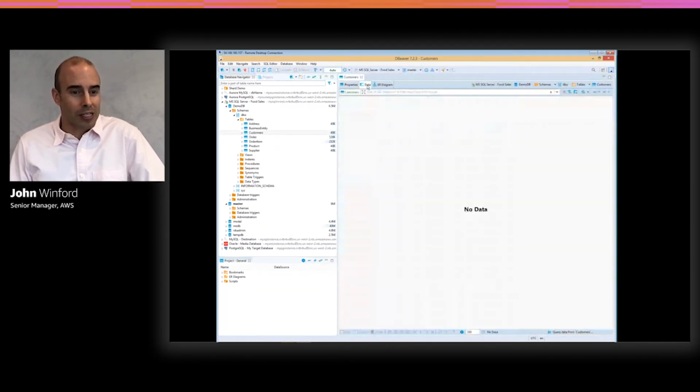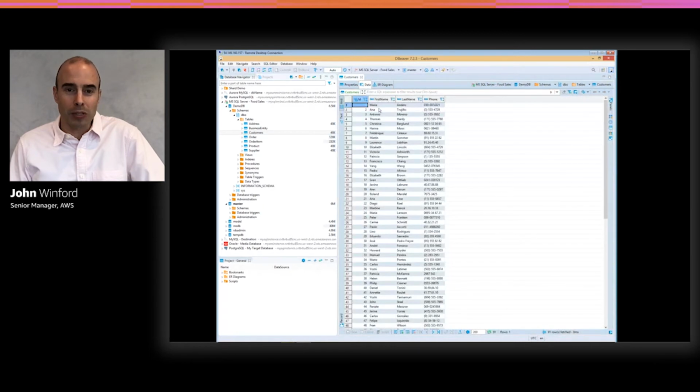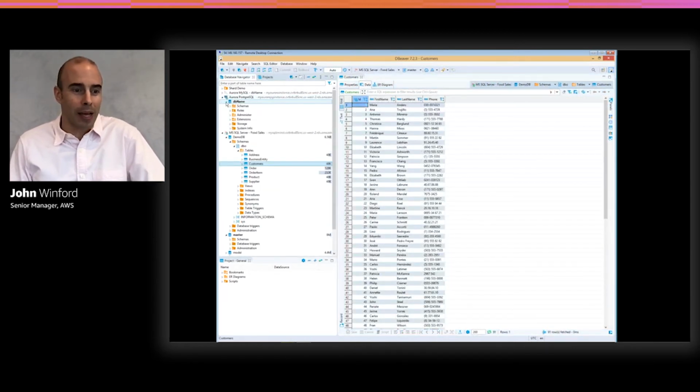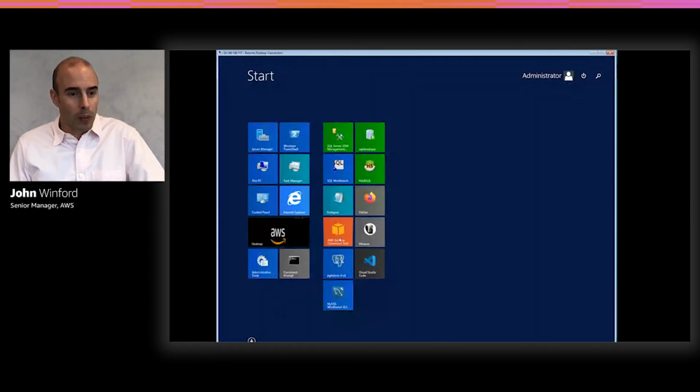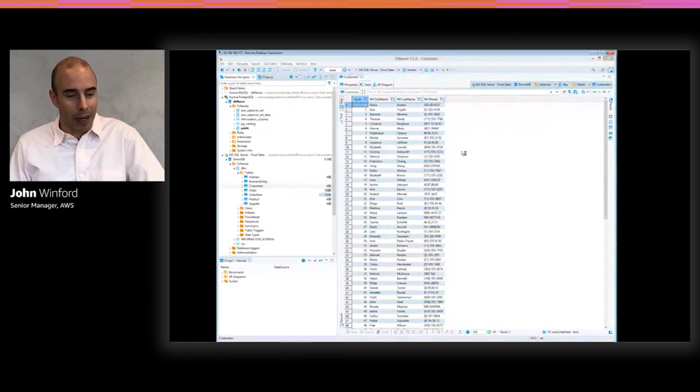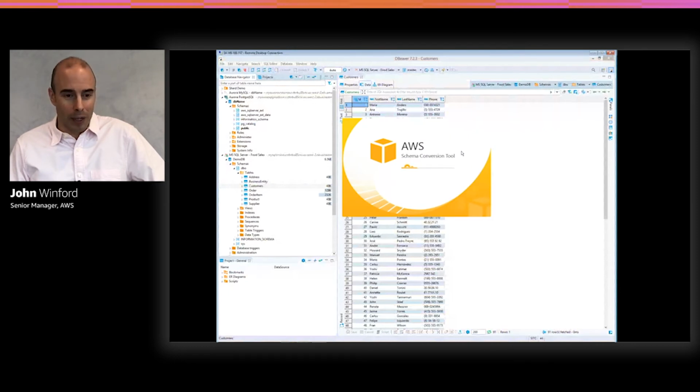I'm just going to have a look at some of the data in the system. This is the customer table. We're going to spend some time looking at it today. You can see it's got a first name, last name, and a phone number. Then just going and looking at my Aurora Postgres target, just so you can see it's completely empty, nothing in there. So now we're going to go and kick things off by launching SCT and starting some of the connection information and getting the conversion going.